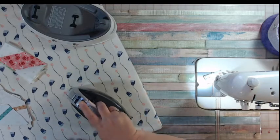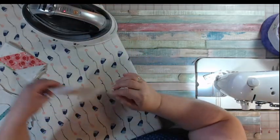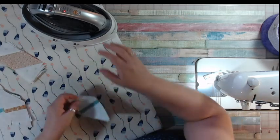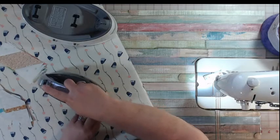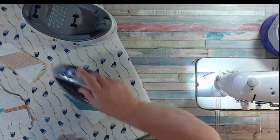And I'm going to square up the units after I get the 2 units sewed together, or 3 pieces, whatever it is. I will square them up then, because it's a waste of time to try and square them up now.